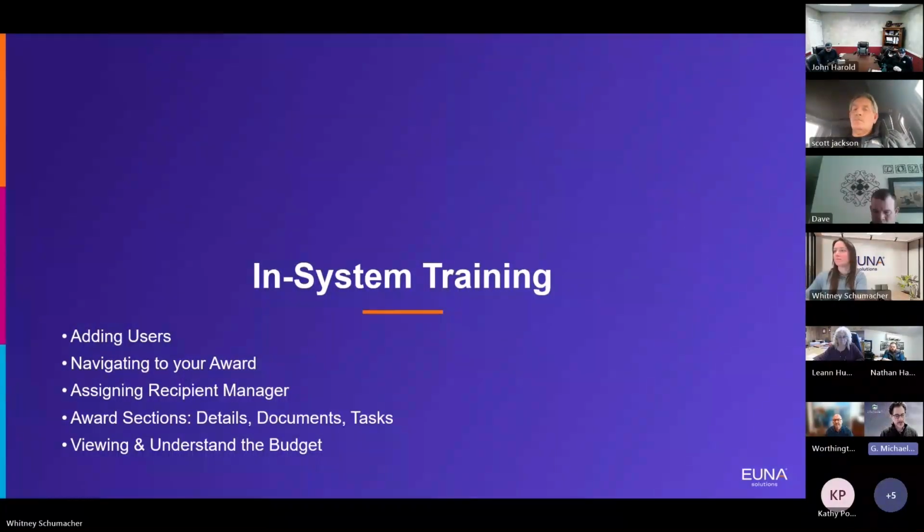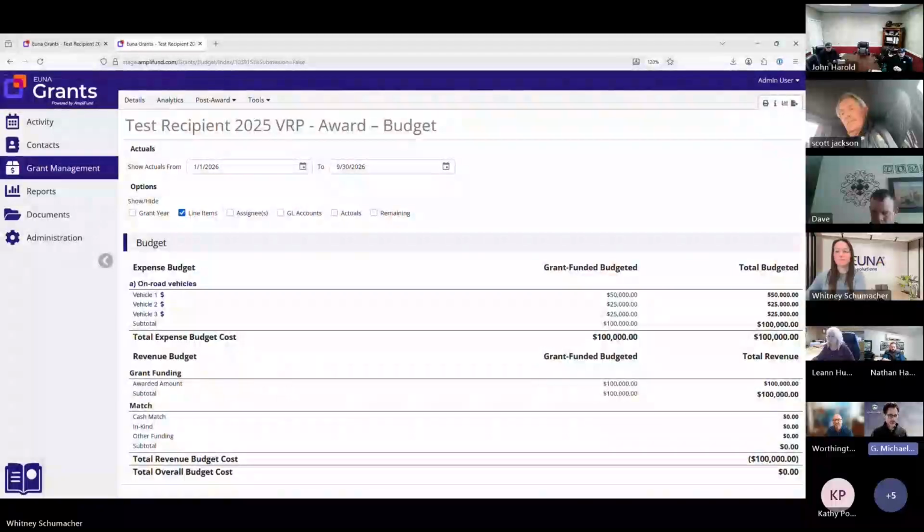I wanted to say that those references, vehicle 1, 2, 3, and 4, are associated with the VIN in the application and how we identified them in the application, and then it went into the agreement. So as you interact with the Euna grants, Euna grants is the system that we're using to maintain and operate within the grant.